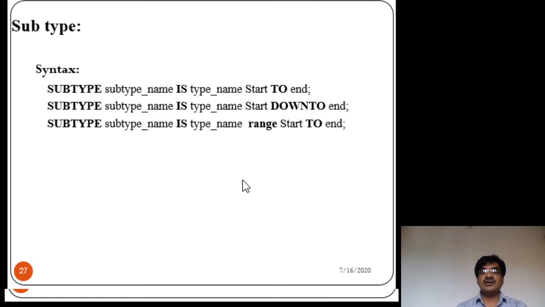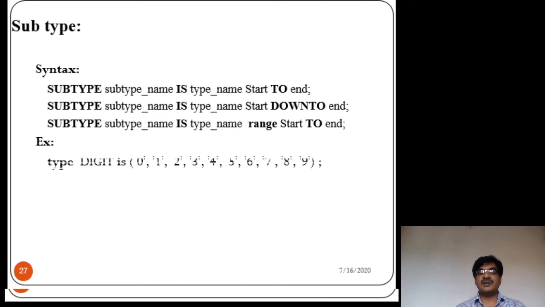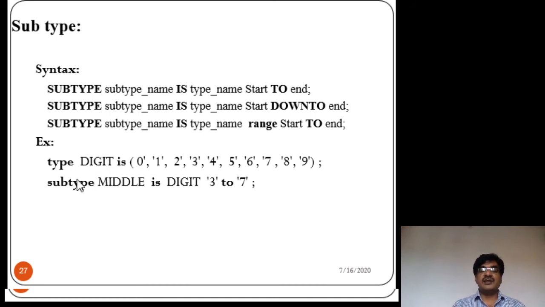So let us take an example. What is the appearance of a subtype declaration? First of all, you need to declare a base type, a parent type. Here, type digit is a data type consisting of these values, as we already declared in the previous slide. Now how do we derive a sub range from the digit range?